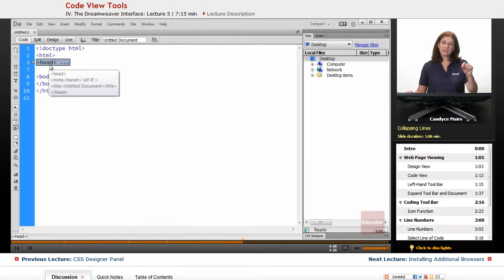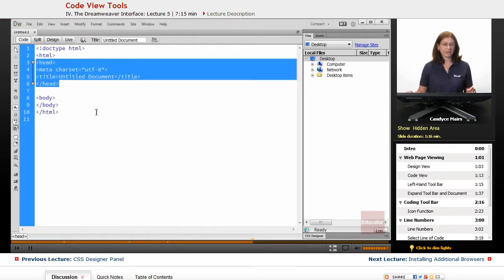And you can see if I hover over it, it shows it to me, which is a really nice feature in case you can't remember what it was you collapsed. I'll hit the plus sign to reopen that area. So that's what this little line is for, to help you expand or collapse code to hide it away, at least for the time being, so you can get to the information you need.